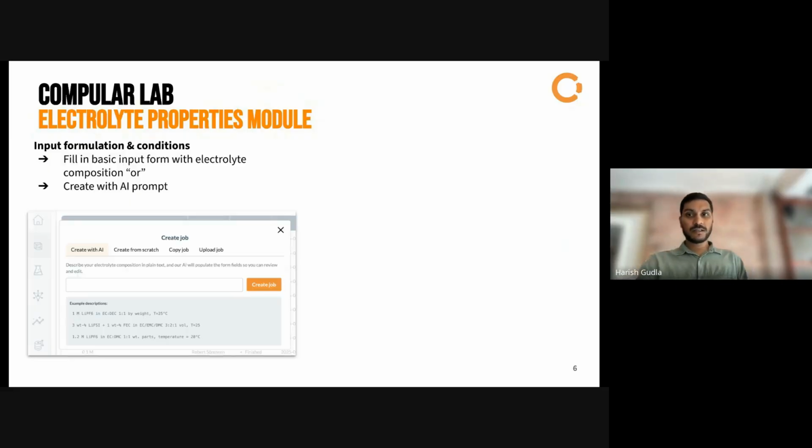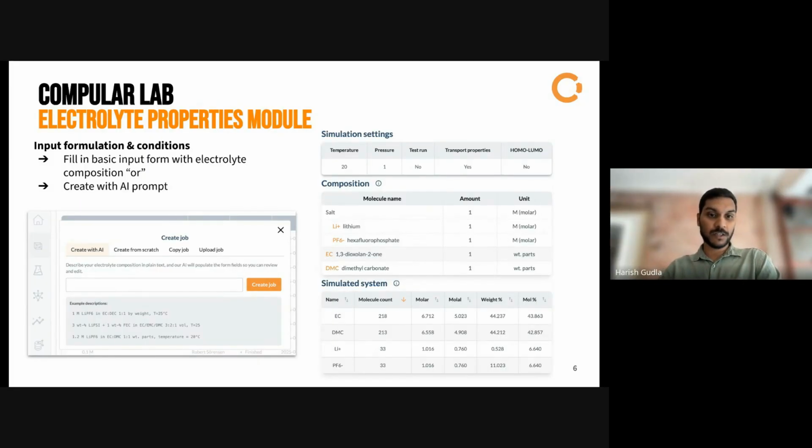So I'll start with our basic electrolyte properties module, where you input a single composition in plain language, or our chemistry language, like 1 molar LiPF6 in EC/DMC or something, and it will automatically fill in the form that is required to start the MD simulations.